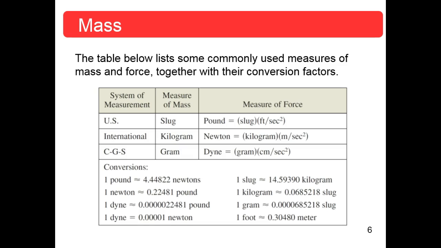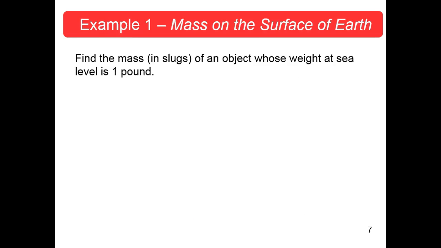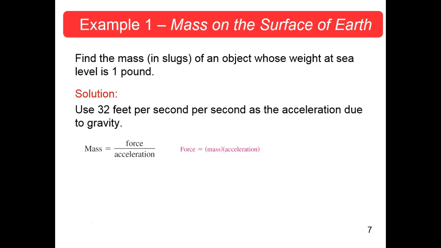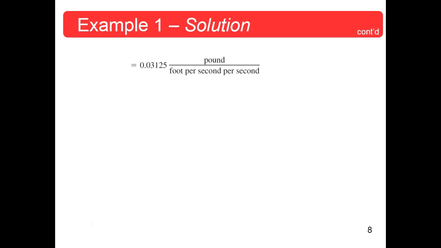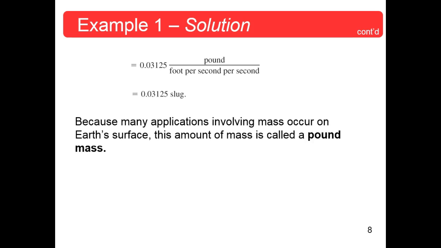Like 1 dyne is 0.0000224. You really don't need these. You can look them up if you ever need it. And we're not going to go into this, and this is just using your definitions and stuff. So I'll show it to you, but you can figure it out on your own. No one ever measures slugs, so why mess with it?